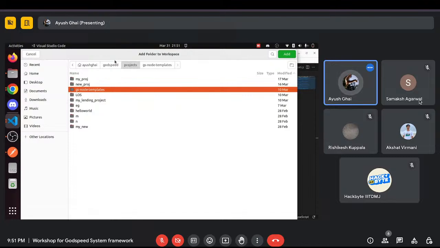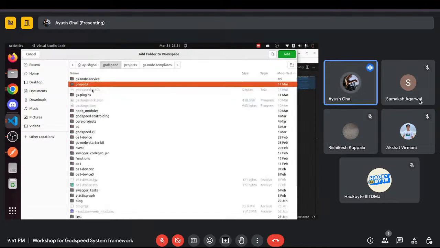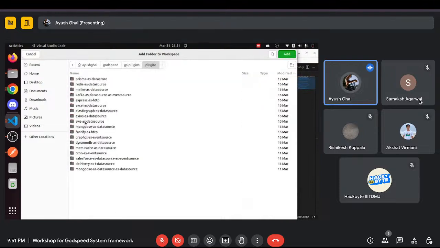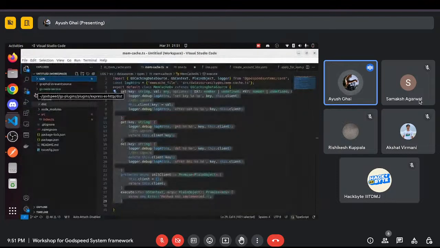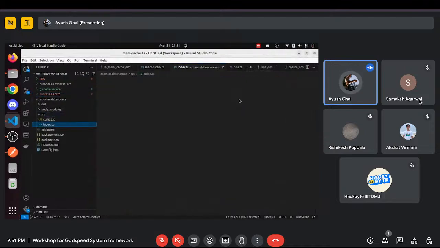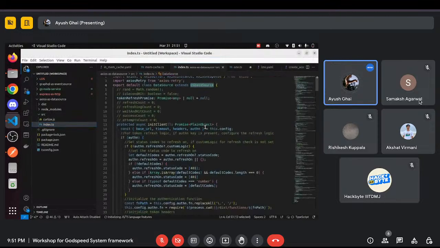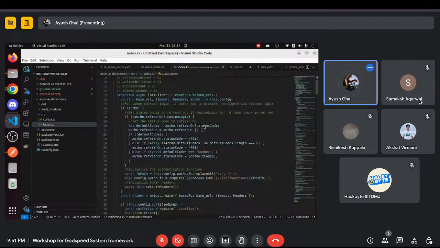Your configuration of that API can remain the same if you just change from Axios to another client. Here is Axios here somewhere. In the end, the Axios data source is also simply implementing the same interface which we have already seen. It is a JS data source. Okay. Now, this is the only file you need to change.